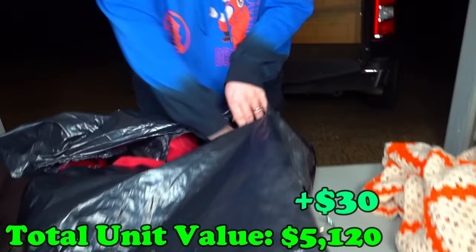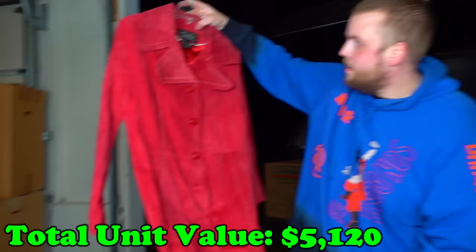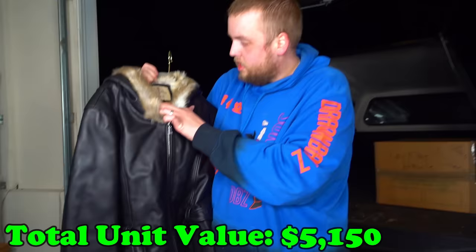Like, she doesn't buy one of anything. If you like this jacket, you're going to get every single color variation. This is the Jerry or Terry Lewis ones. And what about the fur one? Ooh, that looks nice. That's a Wilson Vintage USA, it says on it. That's definitely real leather. It's definitely worth money too.